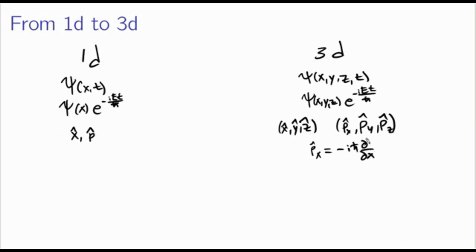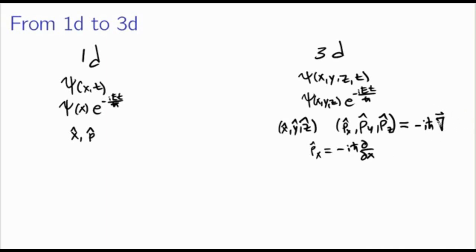I have to start being more careful about the difference between total derivatives and partial derivatives now, since we're talking about functions of multiple variables. But hopefully the notation will become reasonably clear shortly. The full momentum vector operator here is going to be written then in terms of partial derivatives of x, y, and z, and we have some notation for that. Minus i h bar times this upside down triangle with a vector hat on top of it. This is the gradient operator from vector calculus, and this is going to be read as del or grad, or the gradient of, depending on whatever it's acting on.